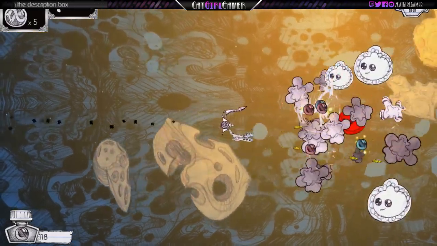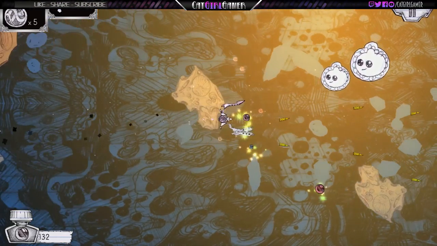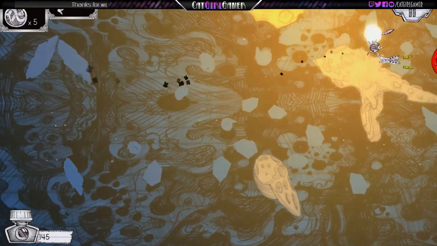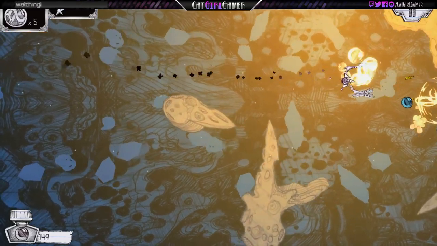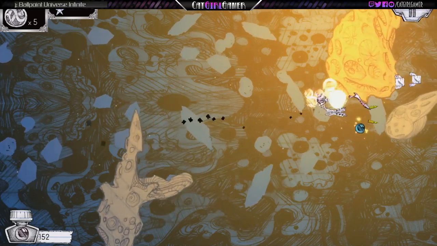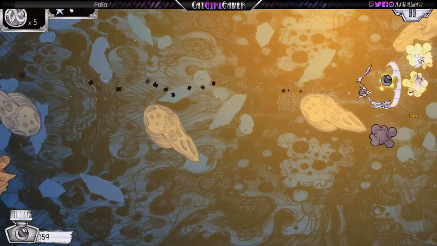Look, it's a happy cloud! Blade weapons are automatic. Get close to enemies to slice them. Yay, I sliced up a cloud. Looks like you got a star from killing enemies without taking damage. Use the middle mouse to use it. Was it like my super beam weapon?